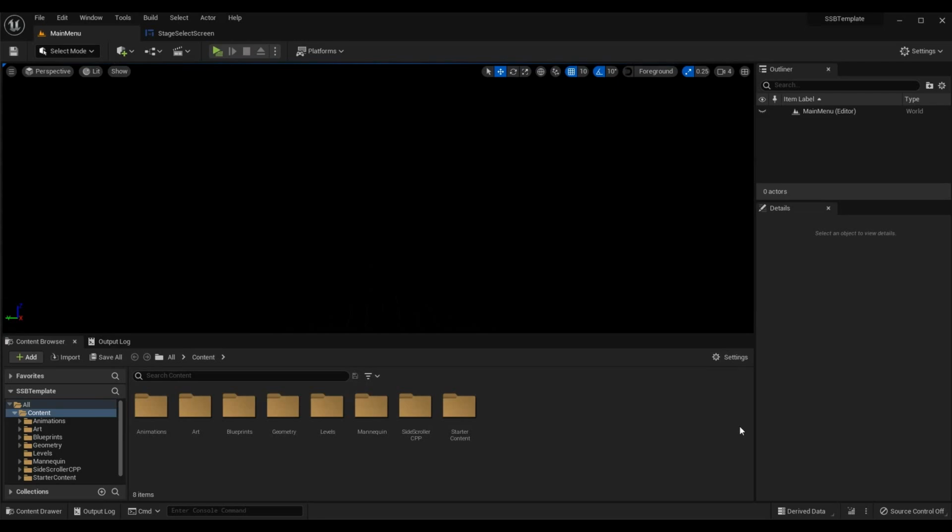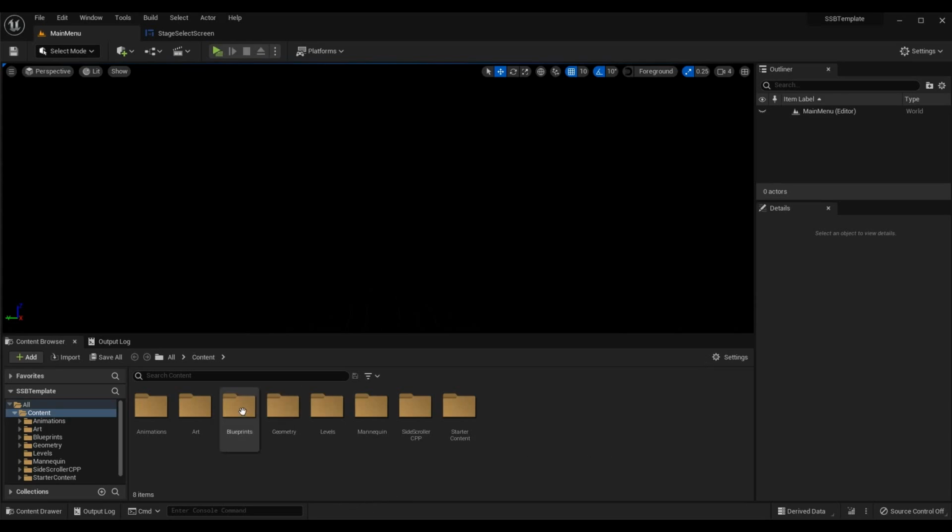This is a code and blueprint tutorial series, but we are going to be handling everything in the blueprints today, specifically the stage select screen widget, as that's all we're worried about for today's episode. One other note, this is going to be extremely similar to the character select screen gamepad and keyboard inputs, but I still want to make a video on this specifically so that we can have them both in the same state. Then when we get into player controllers, we can use the logic that we have in these widgets to make this accessible on all widgets, which is something we definitely want to strive for in the end.